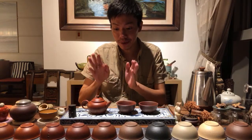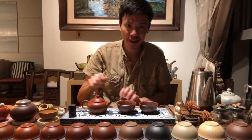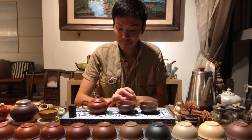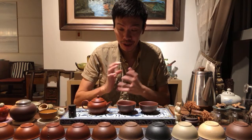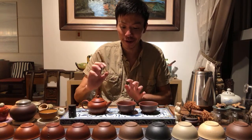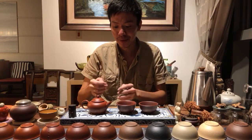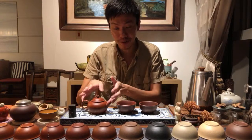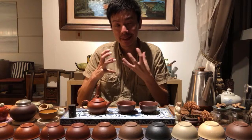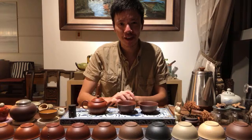And again, you don't need a lot of tea. This teapot is around 160 milliliters, and I only use 6 grams. Our tea is very rich in character, so you don't really have to use loads of tea. Otherwise it's quite a waste, and you won't fully enjoy the character from it, because when it's too full inside the teapot, the tea cannot release its proper character.